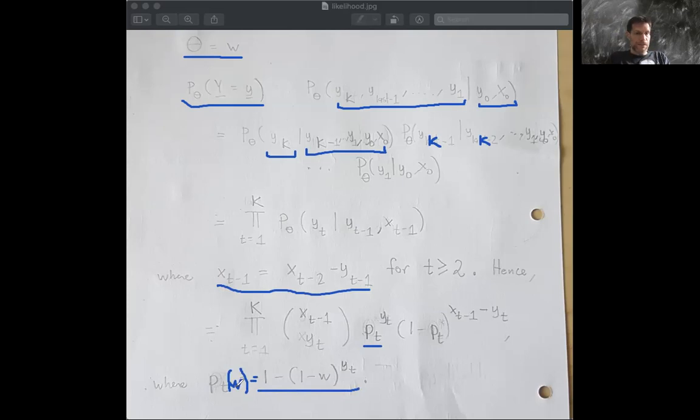Now we could even take the log of this and then differentiate and solve it equal to 0, but that's going to be difficult because you have a log and the w is hidden here, so it's not possible to solve this easily by analytic methods. So you need to optimize this using numerical methods.